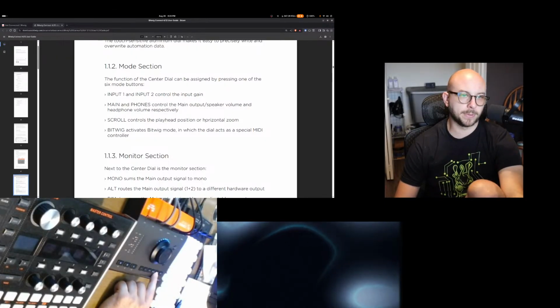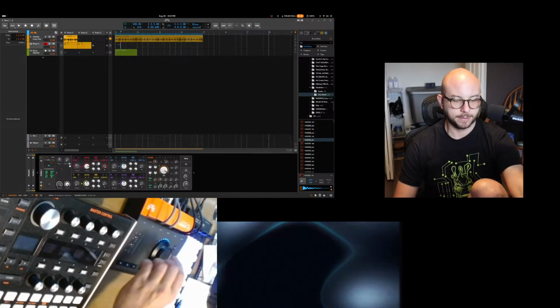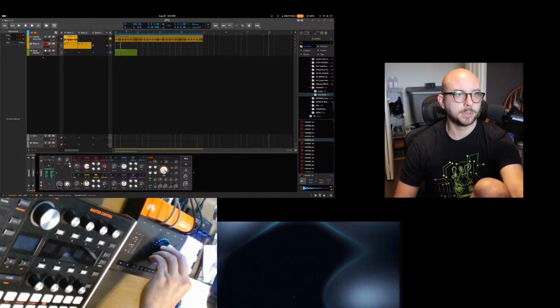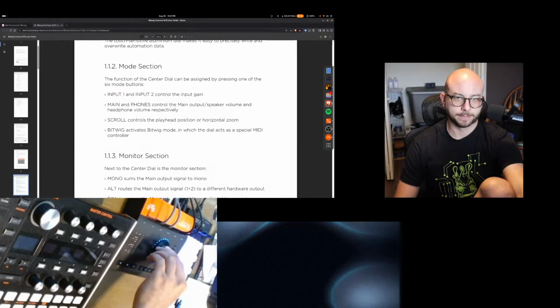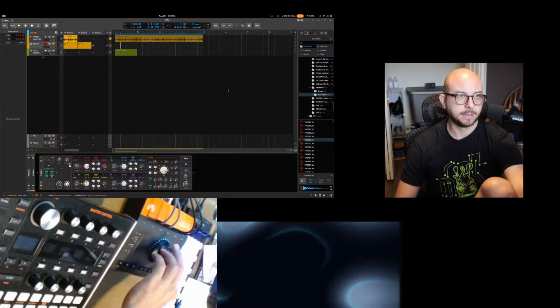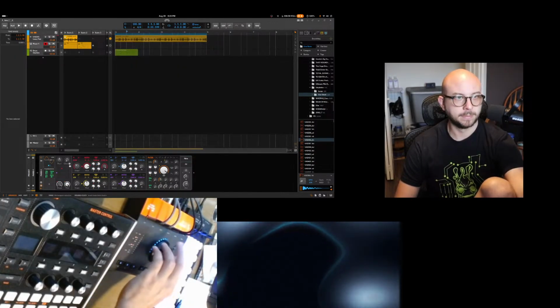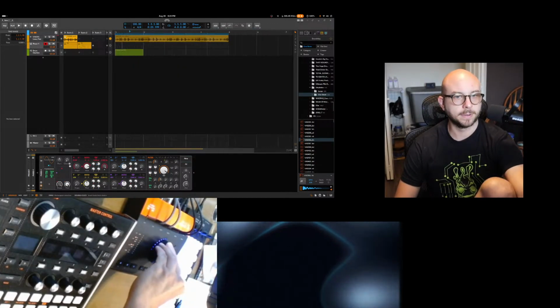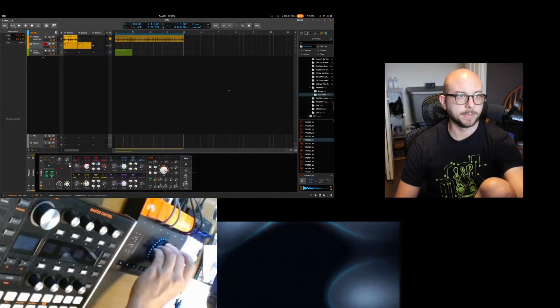Scroll is play at position or horizontal zoom. Cool. How do you adjust that? Oh, you double tap.